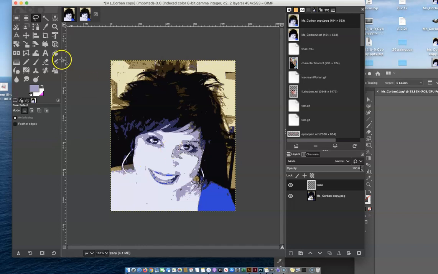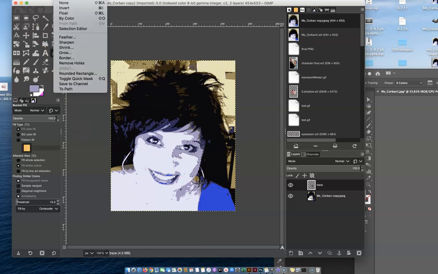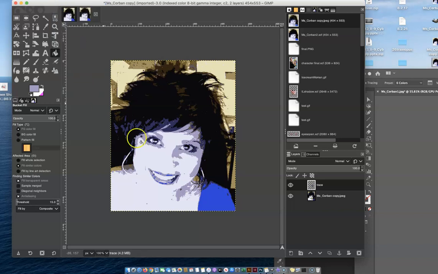We've got marching ants. Now I'm going to come to the paint bucket tool. And here's the thing about the paint bucket tool. If I'm out of bounds, you see the little circle with the cross over it. I don't know what that's called. So make sure that the black dot is showing, and that's how you know that it took. That's all I did. I just dumped the paint bucket in it, and now I'm going to go to Select, and I'm going to go None. That's how you deselect in this software. Go to None. So that's basically what I did.